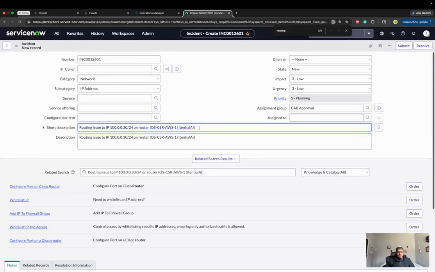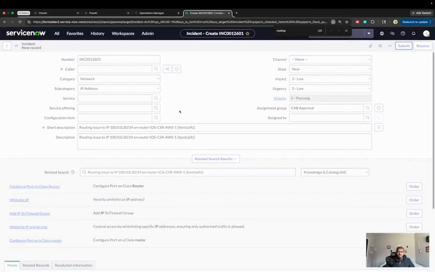Now this serves as a trigger to tell ServiceNow that anything that has this kind of namespace or prefix, Itential AI, will call my Itential agent for troubleshooting. This could be configured in many different ways. This is a very ServiceNow specific thing. I have decided to do it this way. I'm sure there are probably a lot of other ways to do it, like creating some sort of custom object in here that says I want to request a particular type of troubleshooting or something like that.